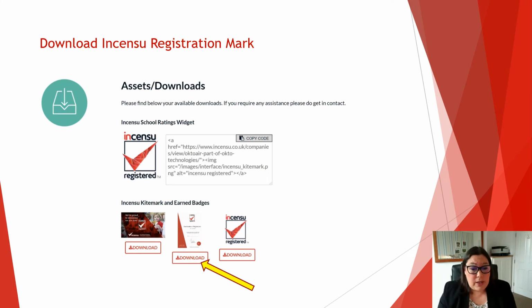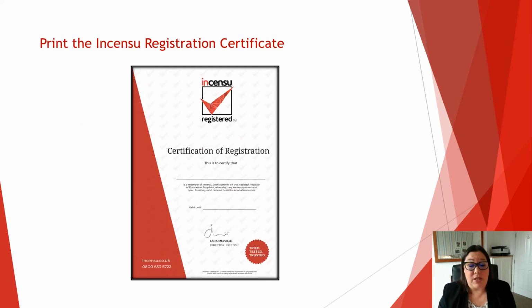So alongside your Incensu Registration Mark, while we're in the Assets and Downloads section, you'll note here that you have got the Incensu registration certificate. So you'll want to download and print that off. A lot of suppliers will have that displayed in their office, or they'll print it and put it into a portfolio, for example, that they might take around schools and show to the school business leader or the head teacher.